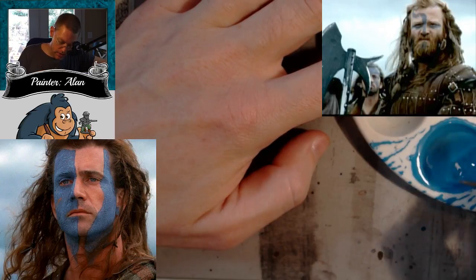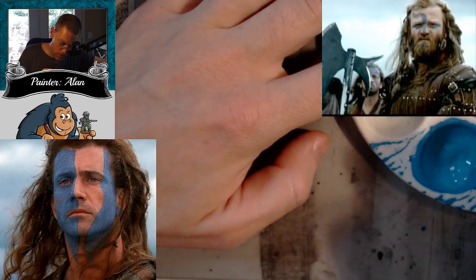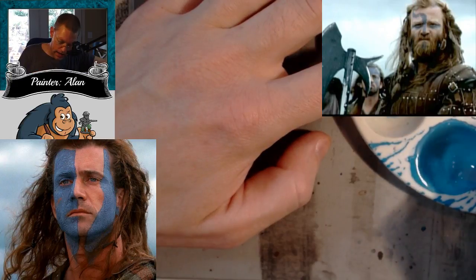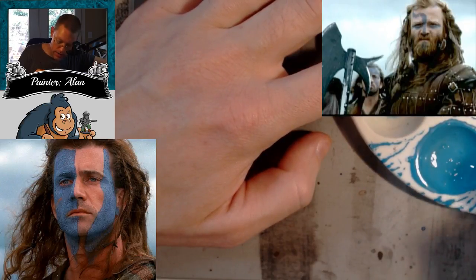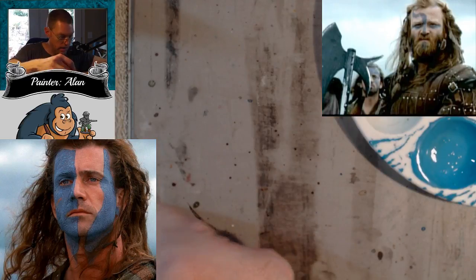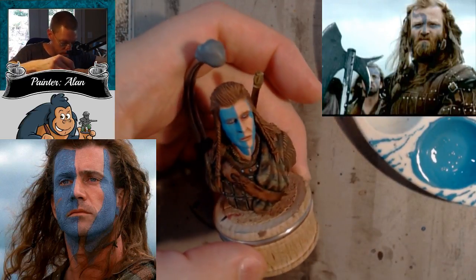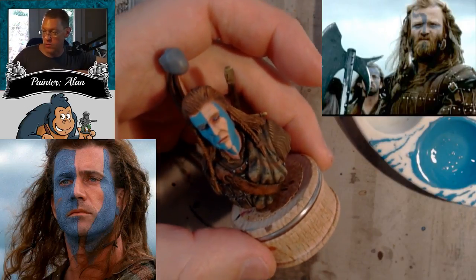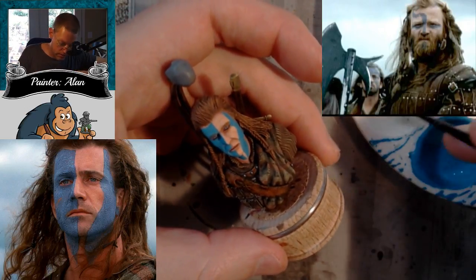So I'm gonna take some of this. I don't want to add the darker color right back into what I've got here, because I want to keep this ready for any cleanup that I need to do, any touch-ups if something happens and I need to touch some stuff up. I don't want to lose my mix.